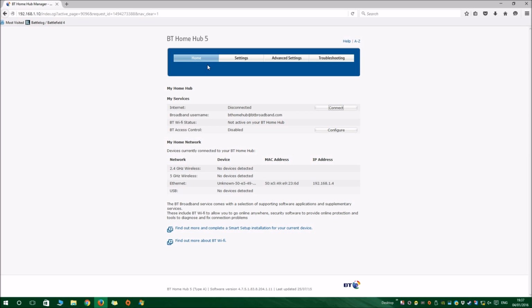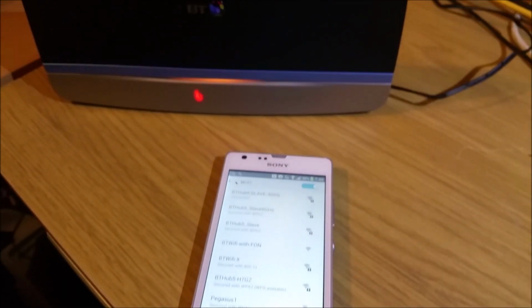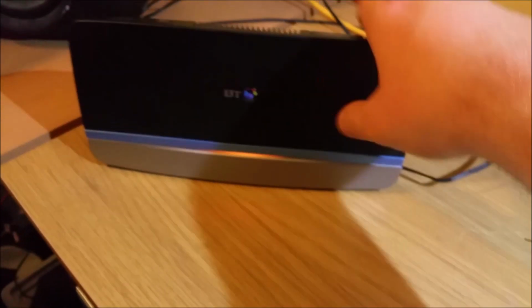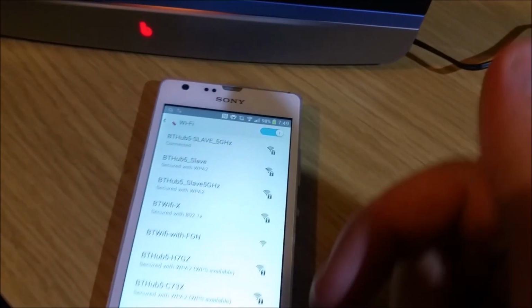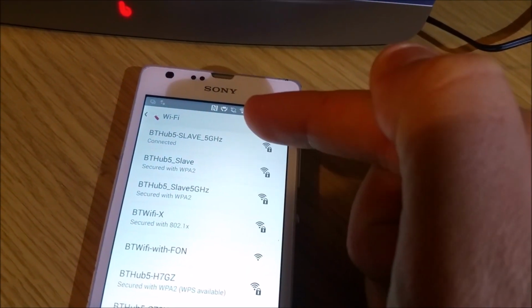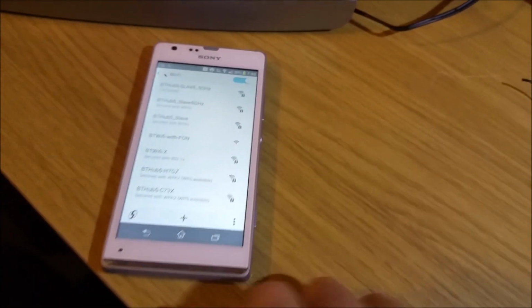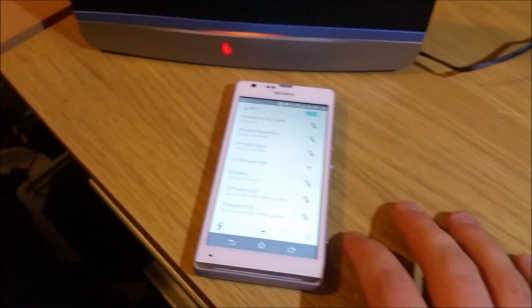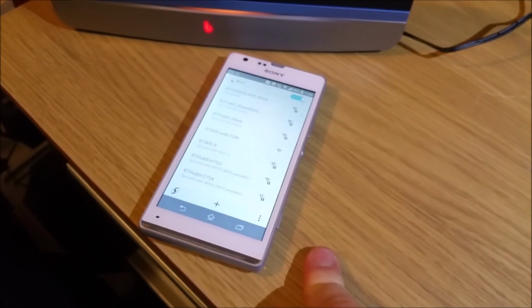So now all you've got to do is switch off the BT Home Hub. And once your BT Home Hub has configured, you'll need to get an Ethernet cable, connect it to your main network. You'll see up there, I have one below the other, which is all blurry. Grab yourself a phone, and you can see there's the slave that we specified there. Now I've got two slaves, so I've got one over there. Put your password in, that's it, you're done. You now have extended Wi-Fi from one point in the house to the other.